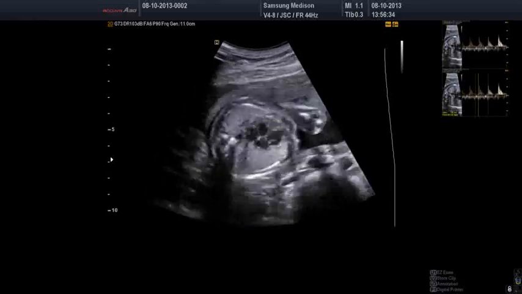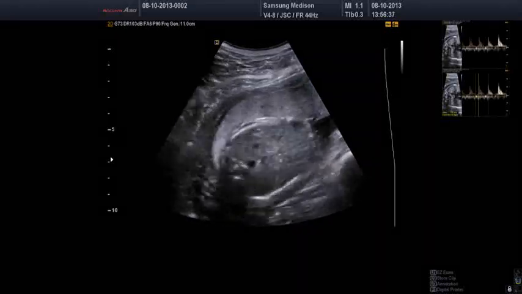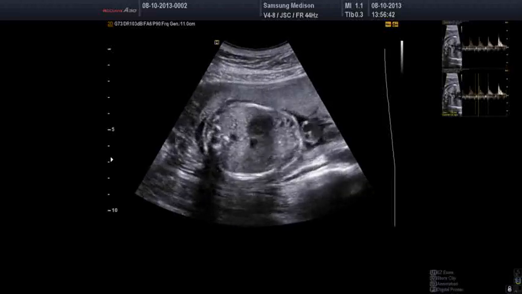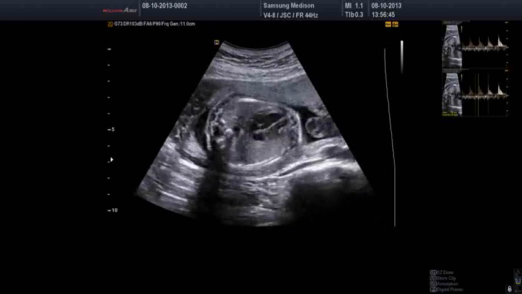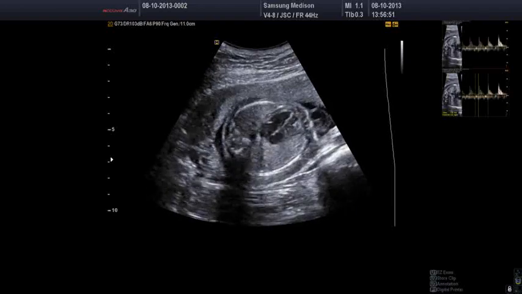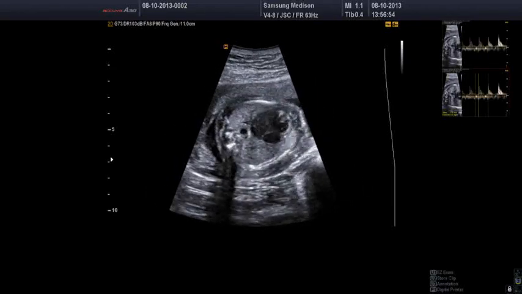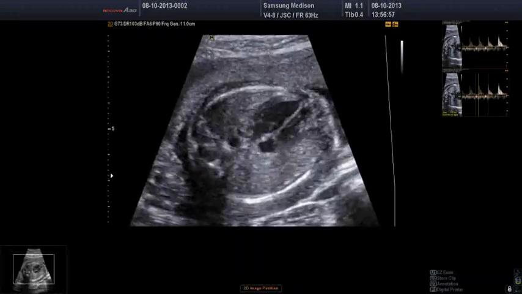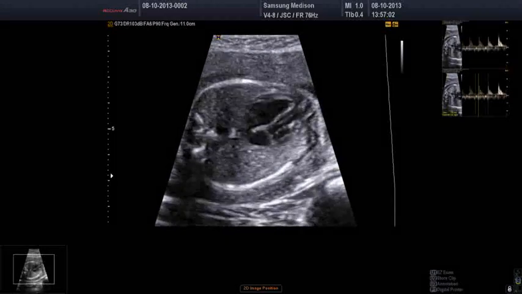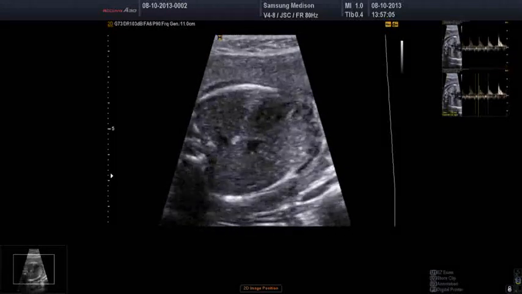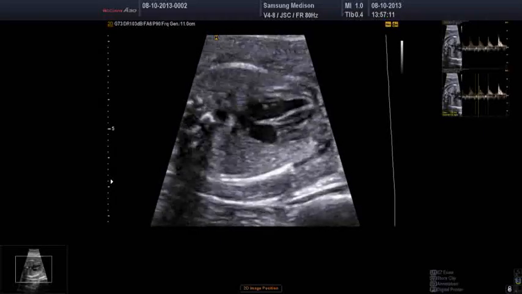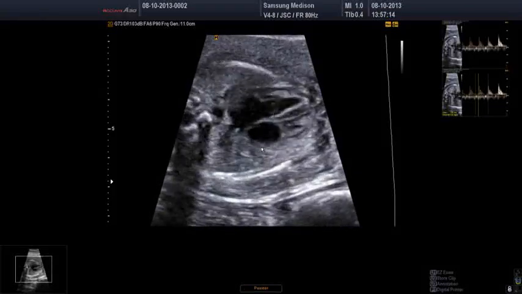You can look for a position where the ultrasound window will allow you to see the fetal heart more clearly. See that I'm keeping my screen quite wide just to have a general view and set myself a place where I can see the heart. Here is quite good, so I'm going to narrow the sector to there. We know that the heart is on the left now because we've identified the fetal eye. I chose to concentrate on the left heart because of the presentations that are coming afterwards. So if we turn around here, the heart is on the left, and we're going to identify the various structures.